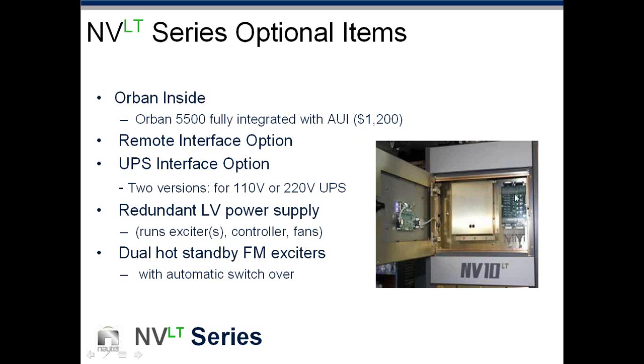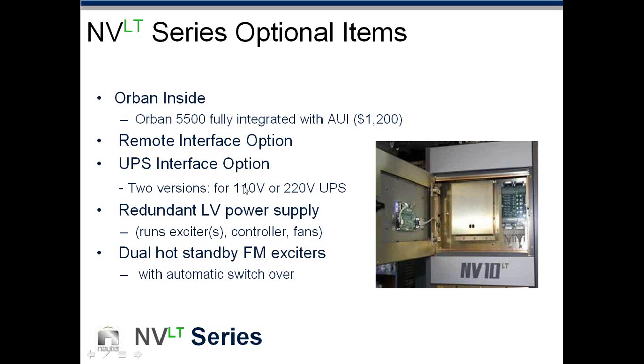The remote interface option is this card sitting over here. Right, so as mentioned, that's where the same connections are available in the back of the exciter, but brought to a convenient circuit card. And that's not only got those remote control, status, and telemetry, it also has switches on board. And lamps. And lamps. So yep, you can test your remote lines, or you can program them. Well, it's an emergency control, too. If this display controller on the front of the transmitter and your AUI happen to stop working, you could go over to this and control the transmitter.